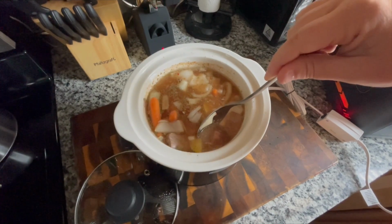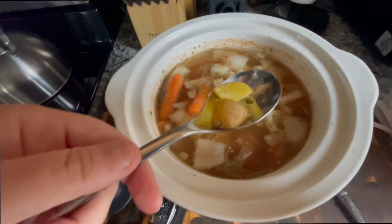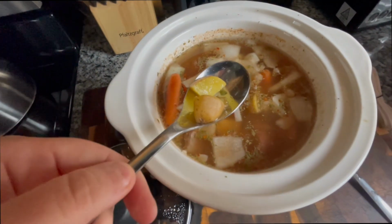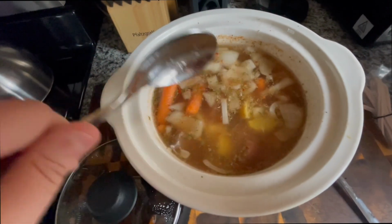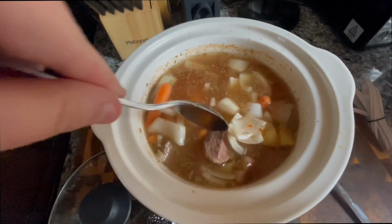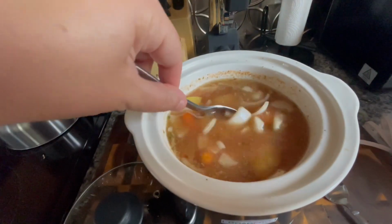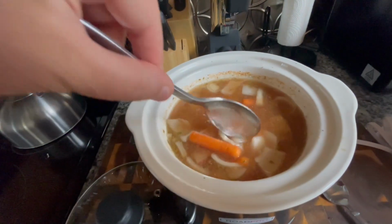Well, I can't do it with one hand. Give me a second. I just used another spoon to cut into the potato, and they're definitely softening. I think with a little bit more time, this is going to be very, very nice. Definitely super aromatic, and it's cooking away nice and consistently.